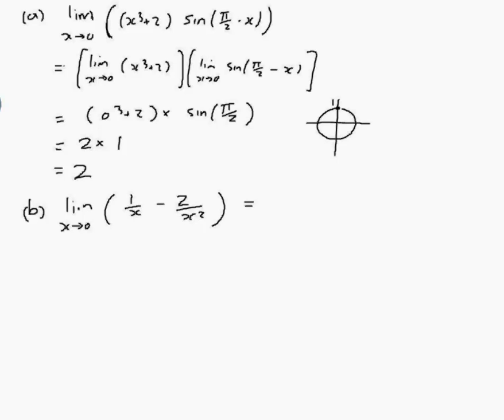So to put them over a common denominator, so we've got the limit as x goes to 0. Now we'll times top and bottom by x, which will give me x on x squared, and the other one's minus 2 on x squared already, so x minus 2 on x squared. Now the limit of the top is minus 2, and the limit of the bottom is 0, and my limit laws tell me that with a fraction, if the top and the bottom exist, and the top's not 0 and the bottom is, then the limit doesn't exist. So it does not exist.